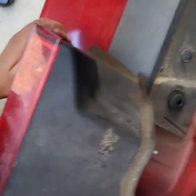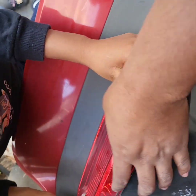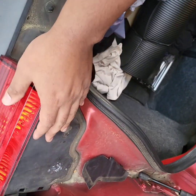All right, now what we do? Put it back again. Okay. On the wrong side. Nah, I just want to make sure it's lined up. Let me see. It's in there. Put one of those back on. Twist it. Not up, man. You don't see the screw? Yeah, put it on there.